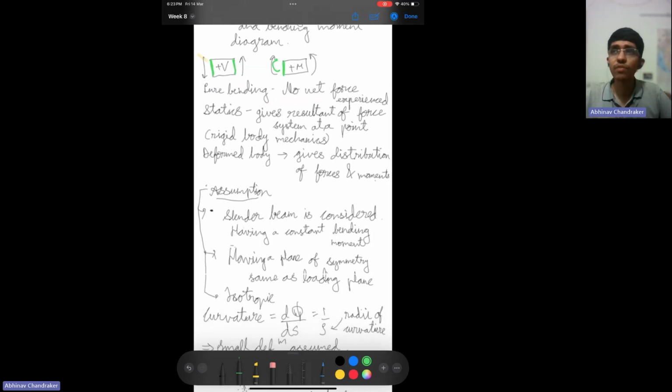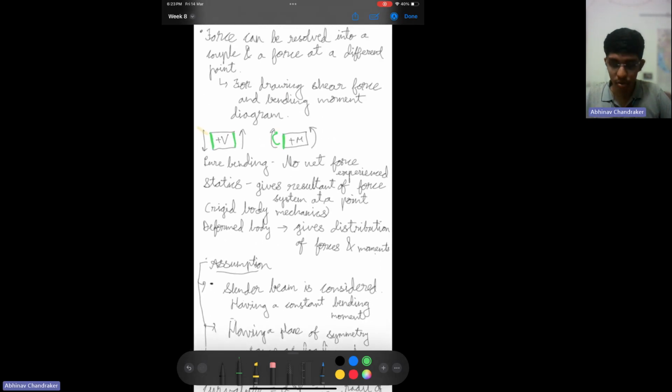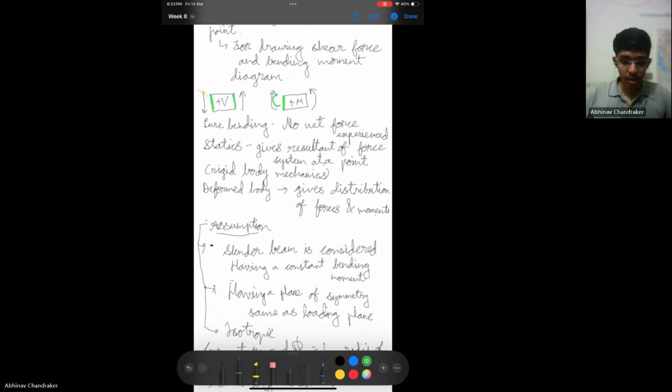And when transverse loading is being applied, it's almost always necessary to make these kinds of diagrams. So it's good to understand these things well. Also, what sir started with was pure bending, which is the simplest case of transverse loading, where there is only a bending moment being experienced, no net other forces there, no shear force is being experienced.